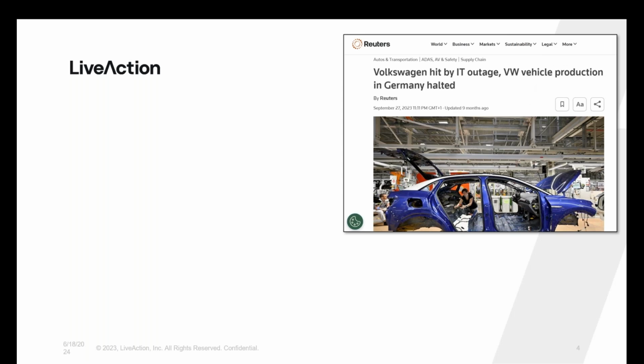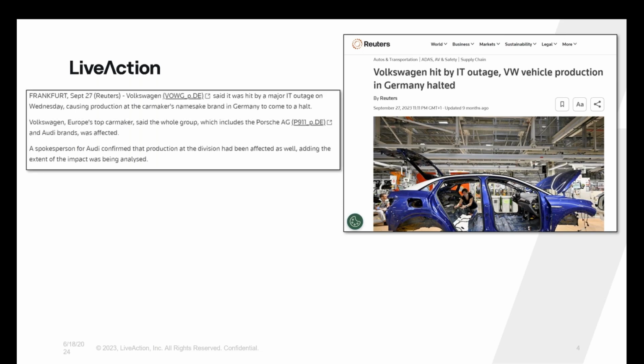2023, Volkswagen, who you would expect to have a large budget for networking and would have all of their ducks in a row, had a network outage that affected their vehicle production. This happened originally in Germany, and you can find this online. It had a major network outage. It caused production of all of the cars to just halt. And the important thing to know is that this affected the whole group. It includes Porsche, it includes Audi, because it's obviously Volkswagen Audi.